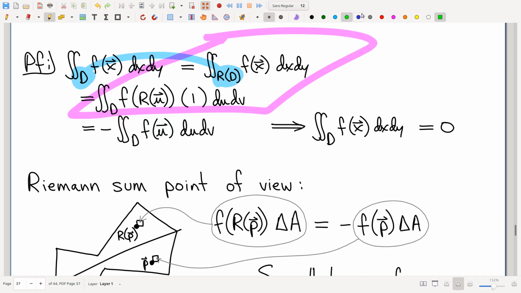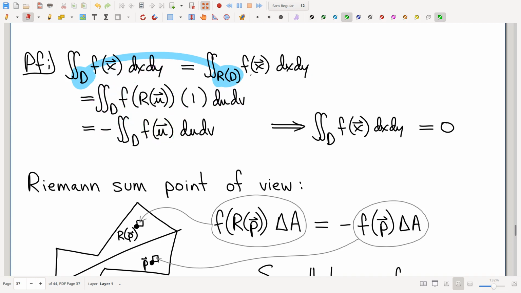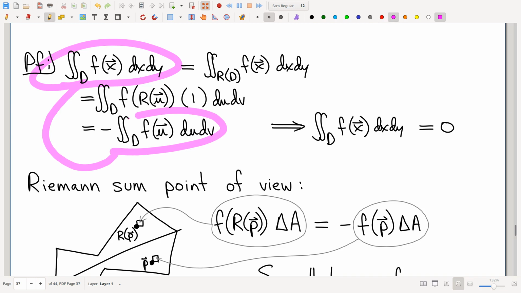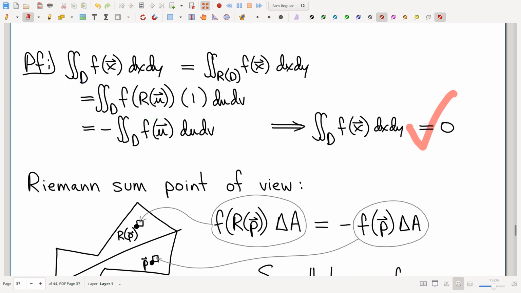And secondly, if you look at the value of the function at the reflected point, you get that minus sign. So there's where the oddness comes in. And just like in the single variable case, notice what we've argued then is that this integral is its own negative, and that means that the integral must be 0. So really cool argument. Totally analogous to the single variable substitution.